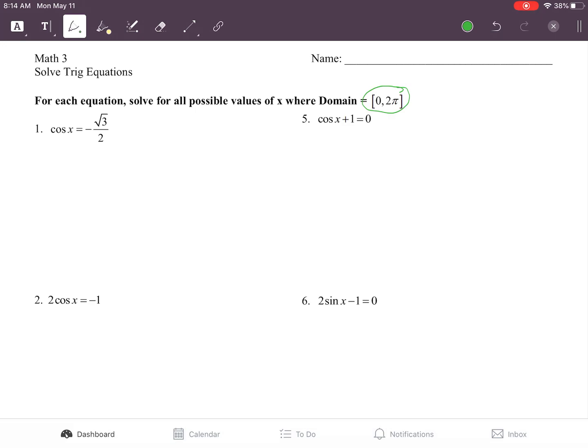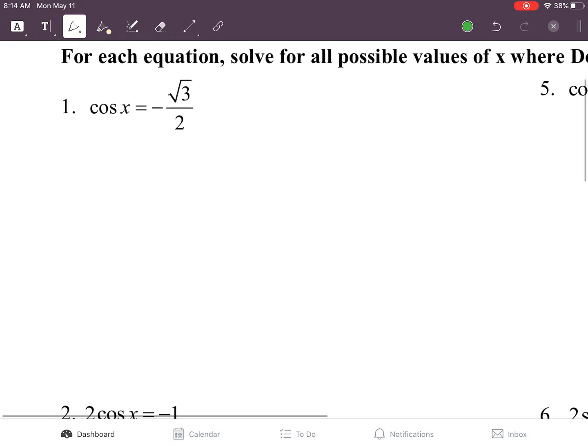For the most part, we're going to give you pretty simple equations. So the first one, you have cosine of x is equal to negative root 3 over 2. What does this mean? Since we're dealing with cosine, we're looking for the x terms. So on your unit circle, which you should have handy, you're going to find all the x values that are negative root 3 over 2. And there are going to be 2 of them. The first is 5 pi over 6, and the other one is 7 pi over 6.